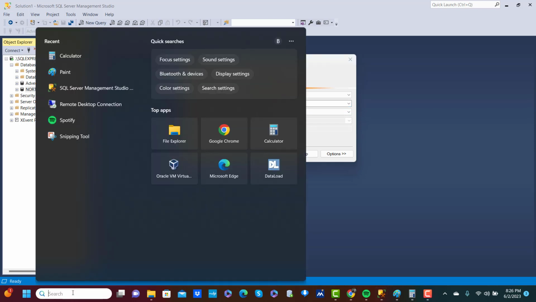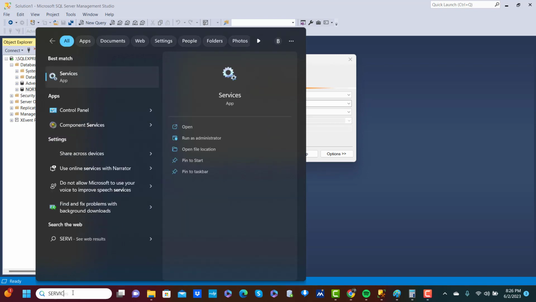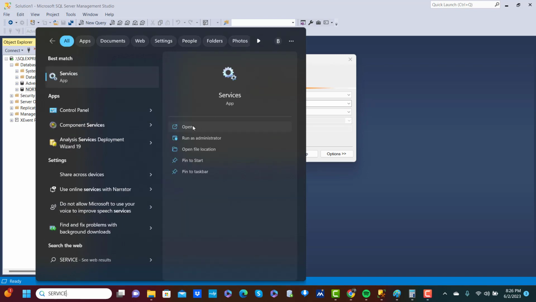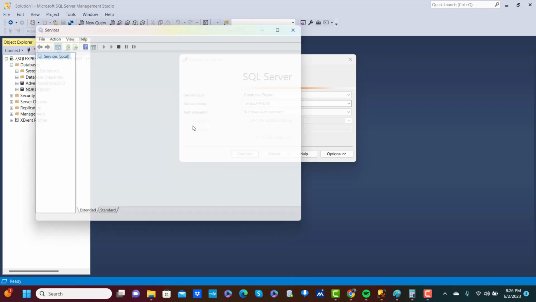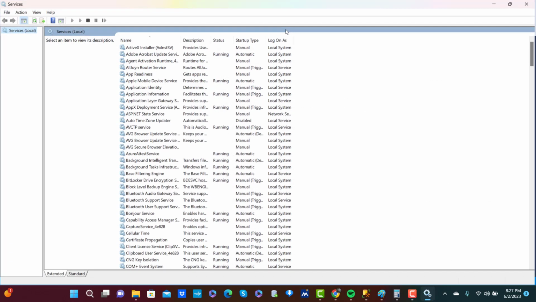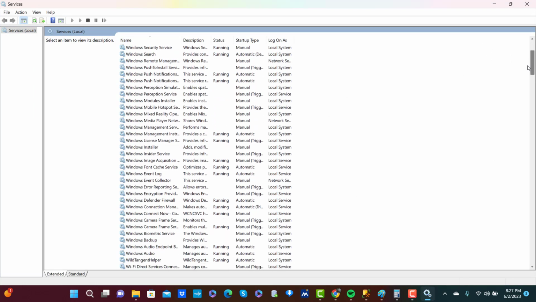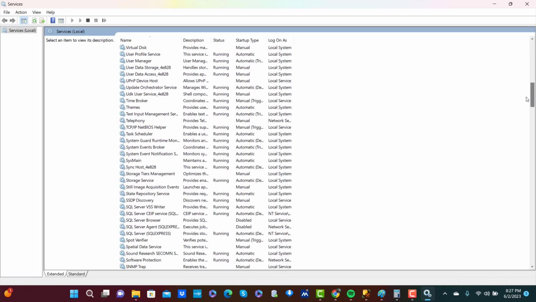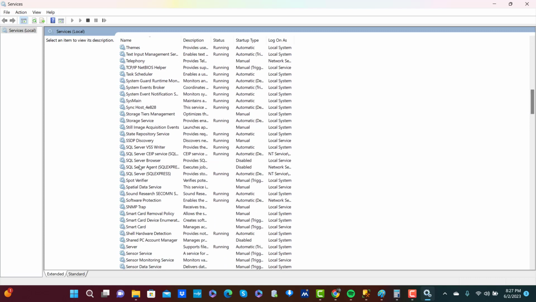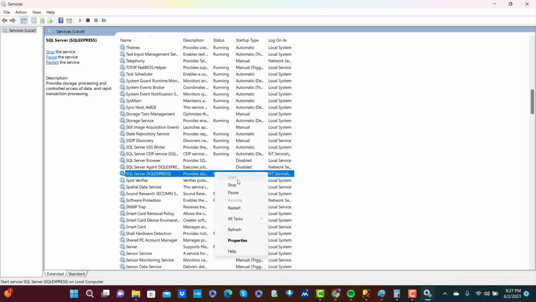come in the lower left-hand corner and search for services. And once you get that, just click open. It's an application. You want to maximize it, order by the name, descending, and then just scroll down. And when you get to S, you'll see SQL Server, right? Yours will say SQL, it'll look just like this. It'll say running. If it's not running, you have to right click and say start. Obviously, it's grayed out because it is running.